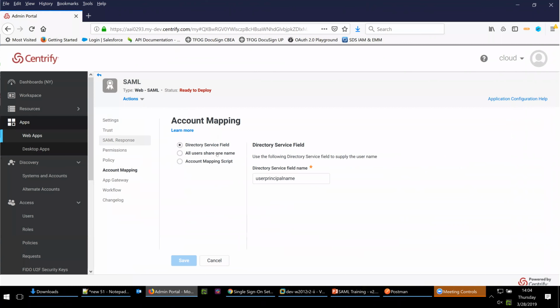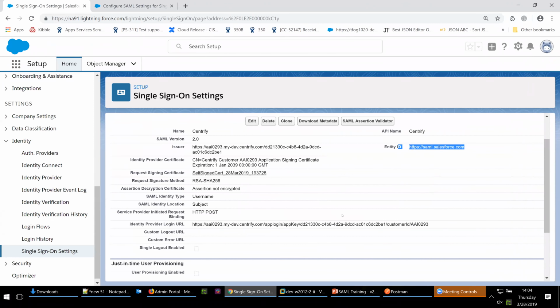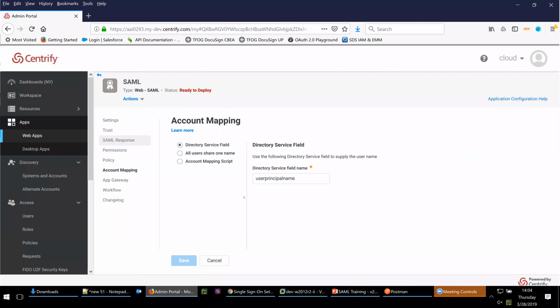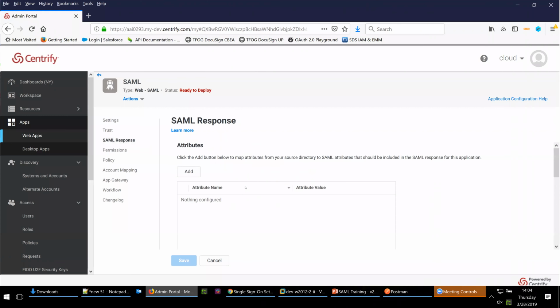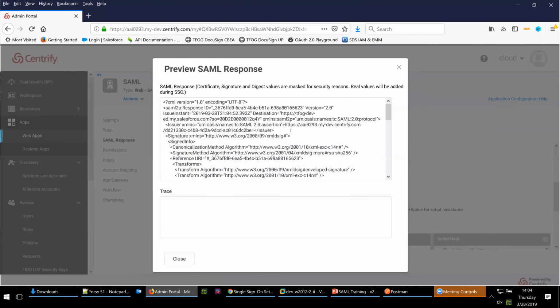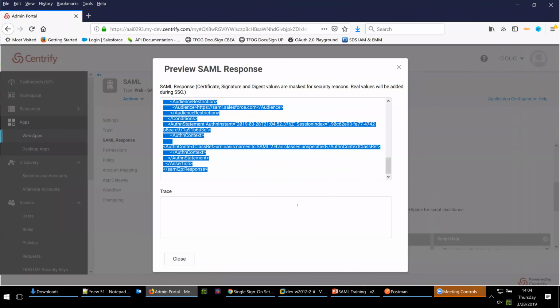So I talked about that earlier, that for me, my account, my user, the user's name is terry.fog@gmail.com. Right? So right now with the default settings, which will get the value from the user principal name attribute, and I can actually show you this. With this configuration right now, you can use the preview button to see what it looks like.